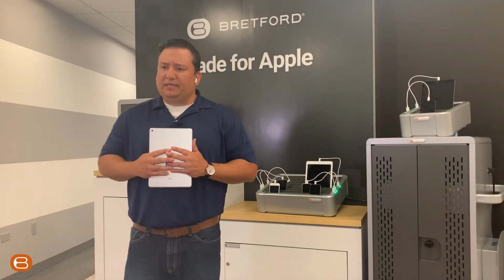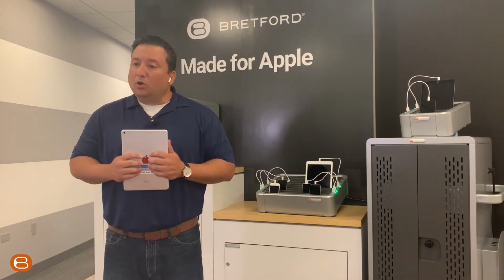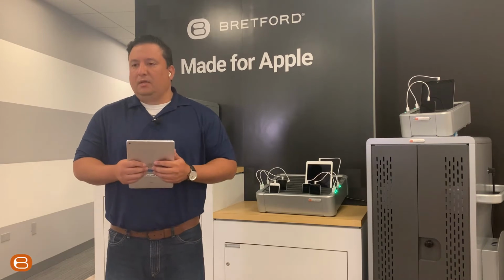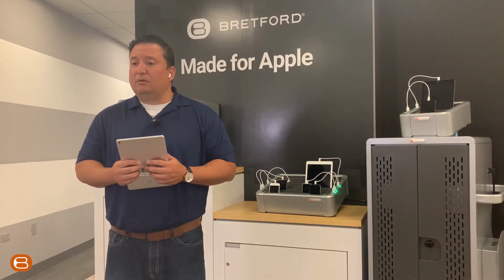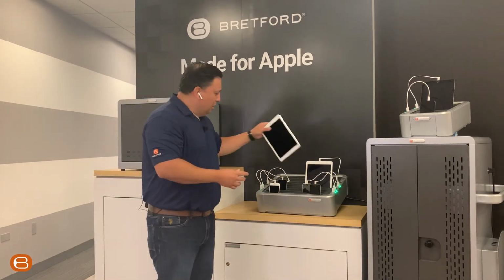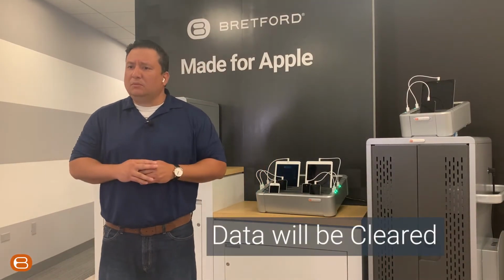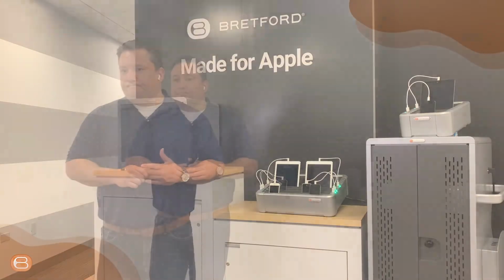As you know, many patients were quarantined while receiving their treatment. So these iPads really play a role on how to ensure that these patients were keeping in contact with their relatives. Being able to communicate with them, being able to maybe interact via social media, maybe doing a little bit of shopping, but having the peace of mind that whenever they were done with these, they can simply be brought back to the hub, connected to the device, and the data will be completely wiped out so that the next patient wouldn't be in contact with any other personal information.